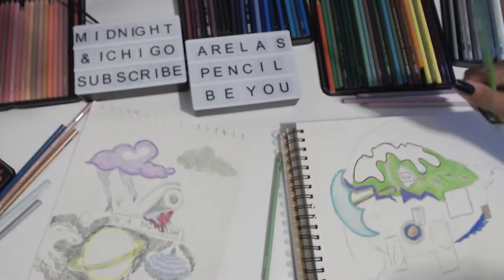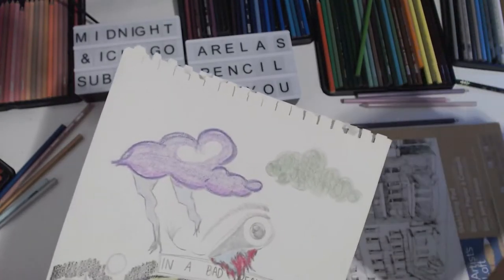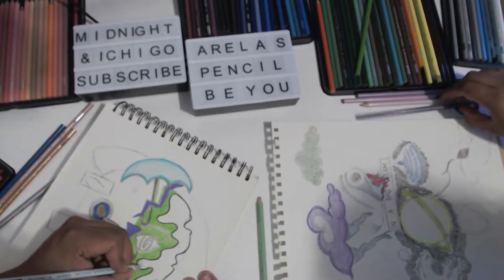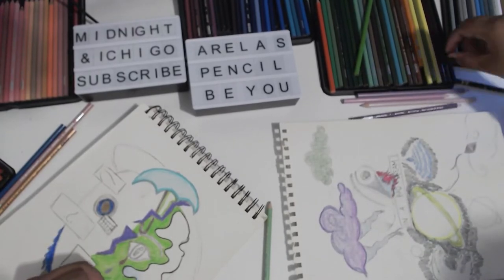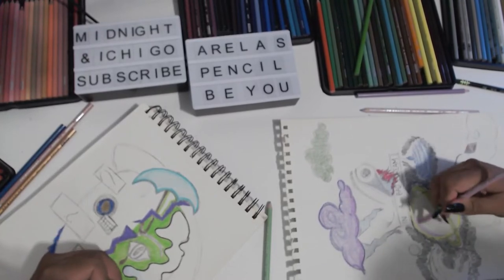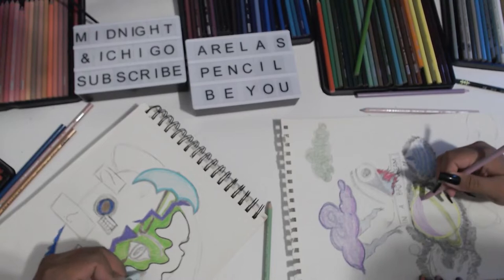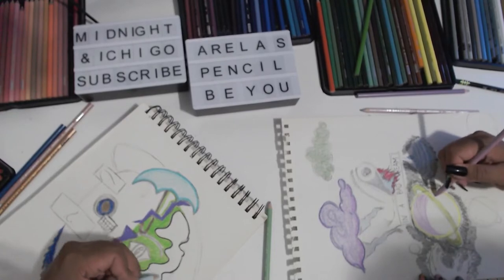How do teachers teach kids how to color nowadays, especially? That's a good question. Any teachers out there, please let us know. How do you explain coloring to children? I know that in art class, they show them the chart of the primary colors and stuff. Yeah, primary and secondary. Do they still do that? I hope they still do that. I hope so. I don't know.